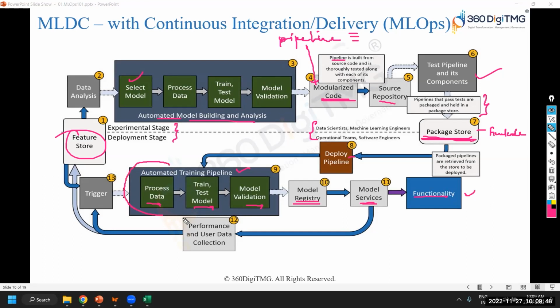So you can see here, after deployment, we are not using the trained model. We're using the pipelined model or package, so that when new data comes in, you will have the entire flow implemented here. So this is for experimenting and identifying the best sequence of steps. This is your training process. Then your modularization of the code happens, where we are trying to generalize this flow and test that flow, and then generalize it as a package for reusability. That reusable code will be deployed.